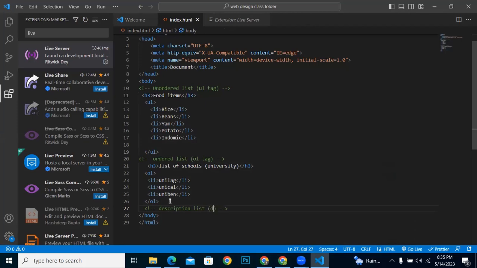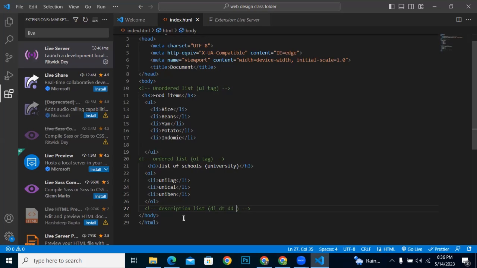We have the DL, the DT, and the DD. Those are the tags that you're using. The DL stands for the description list. The DT stands for the description term. The DD stands for the description of the term we're trying to do. So you have the description list, the description term, then the description itself.